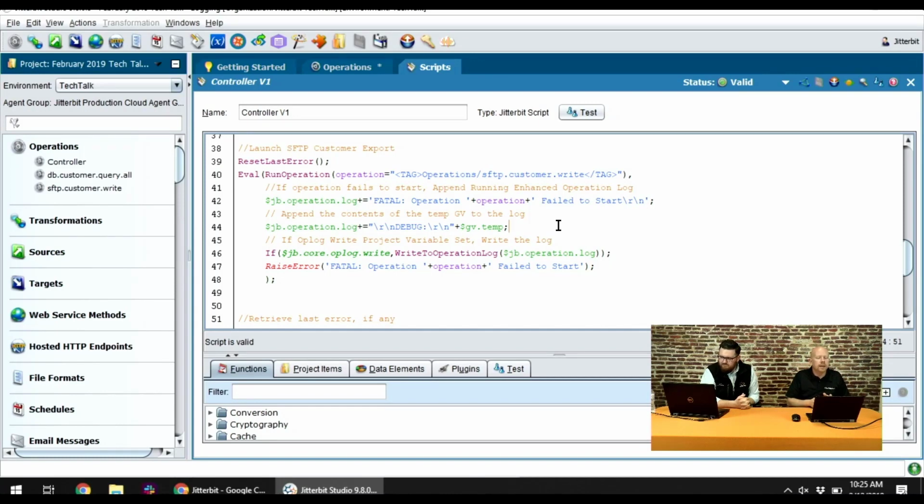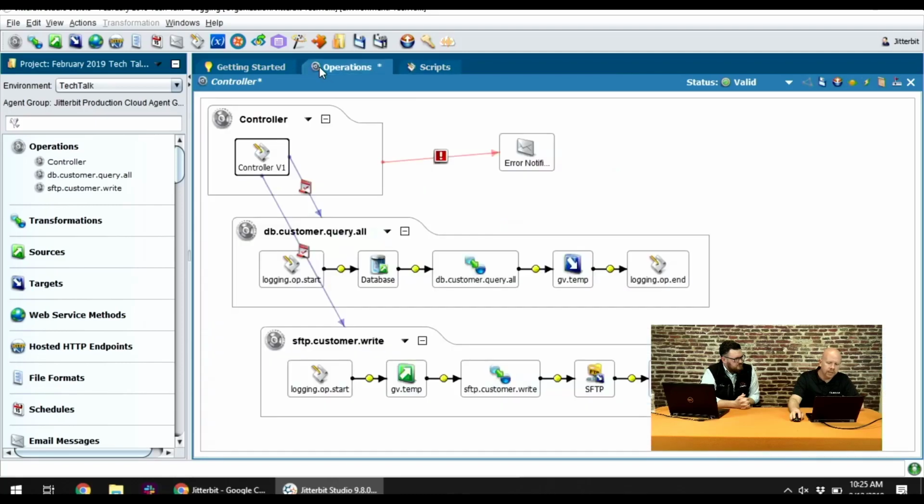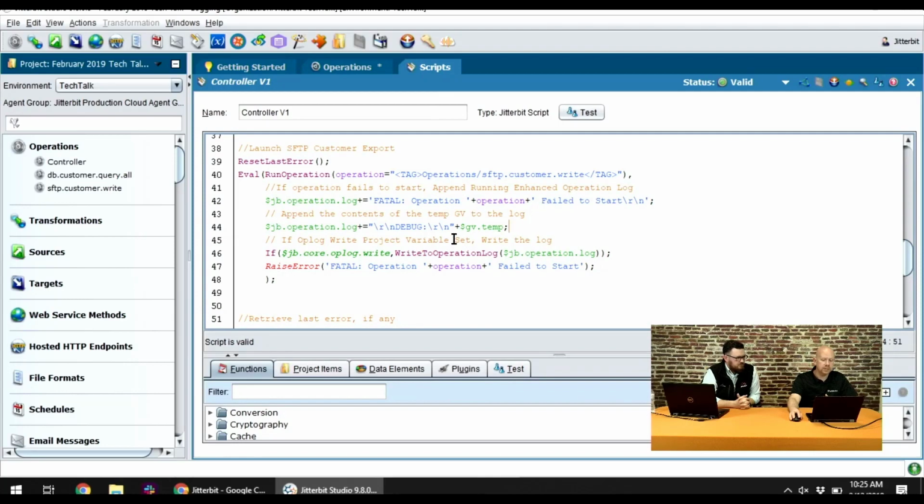But what I'm doing here, because I'm using that global variable, let's go back. I'll show you. Let's recap this. I'm using the global variable right here as my target. Then I'm using the global variable in the second operation to pull the data back. Because I'm doing that, it makes it very easy to simply say, write this out to the operation log using that global variable. What am I doing? I'm doing a data dump.